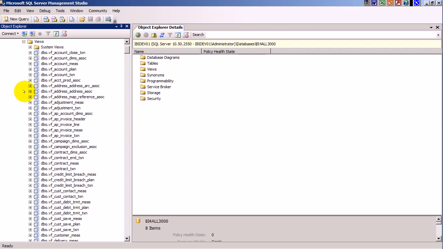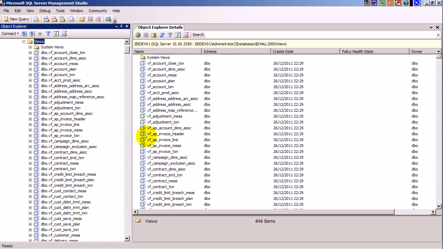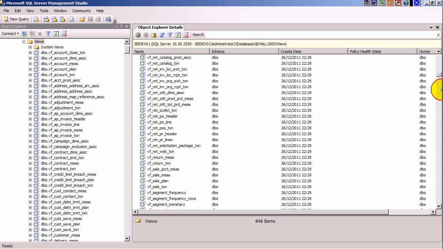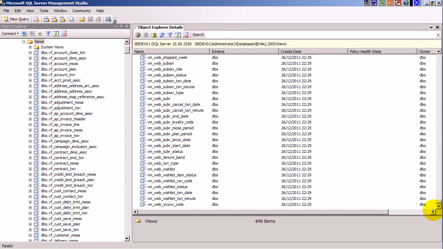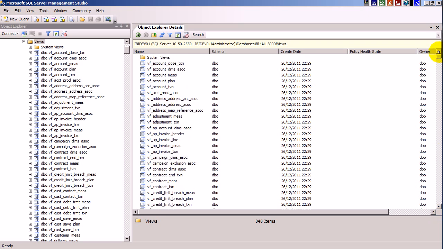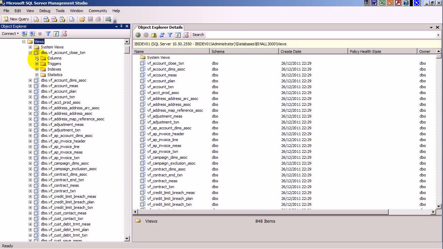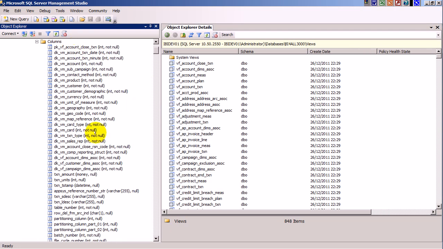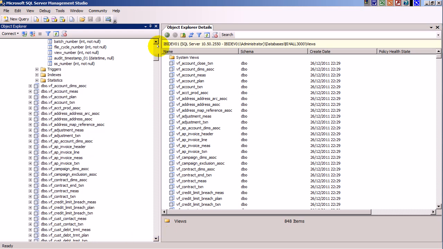Yeah. What about views? Well, we go into here and we click on views. We'll see there's 848 views in here, a couple of spares. So 848 views in here. Okay, count closed transaction. You can scroll through and see them all. And we'll go through all the table names in a minute for the other subject areas. So here's a count closed transaction, physically existing in the database as prototype data model.